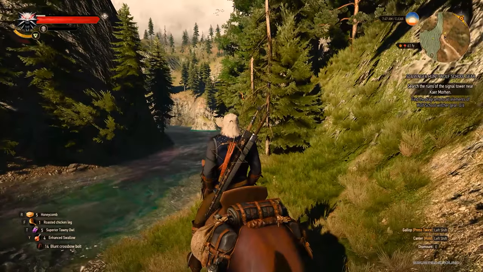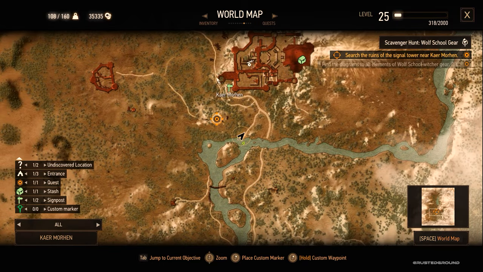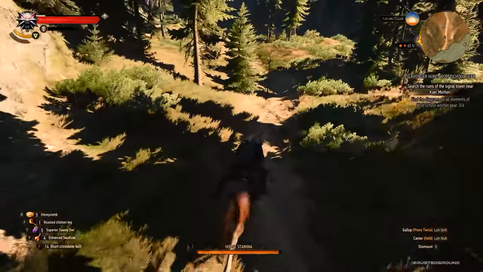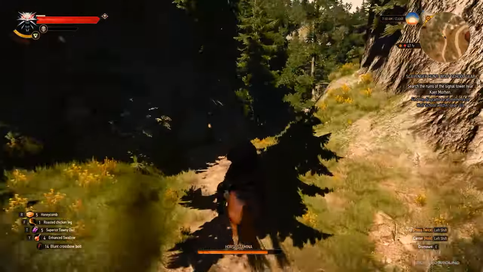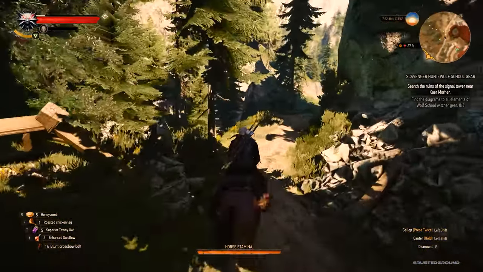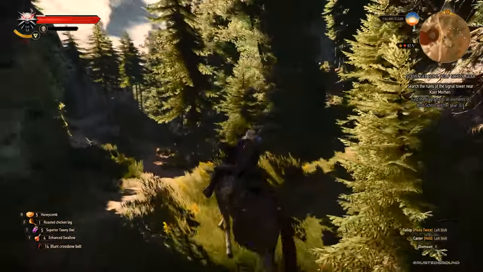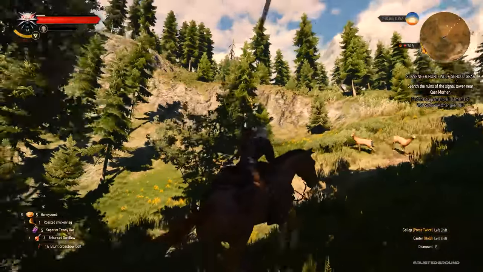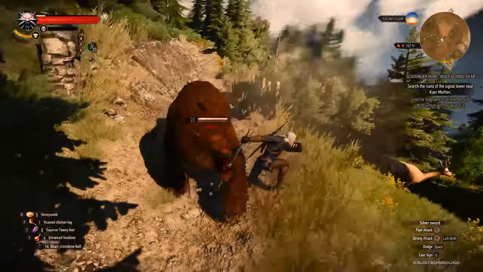Oh, it's up top there. I see. Okay, so we would need to cross through here somehow. Okay. It's a little bit strange, if you ask me. Nope, easy does it, Roach. Easy does it. We need to go like this. Am I doing it right now? Yes, I think I am. Whoa, okay. It's a big bear. Whoa.